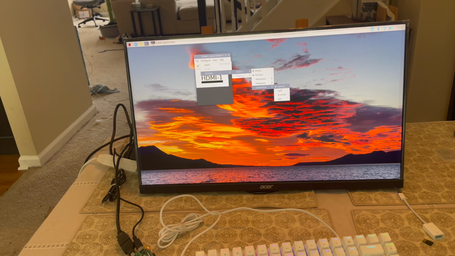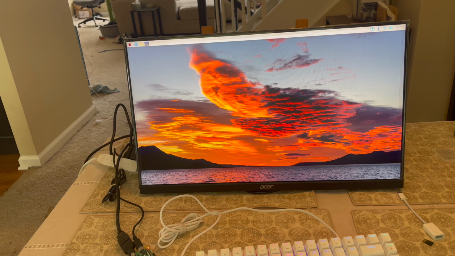For the purpose of this tutorial, I'm just going to keep it normal so that we don't have to actually move the screen to move forward. So after you flip the orientation, it's going to ask you to reboot. So if you do that, you can go ahead and wait for that. But otherwise, we can open up the internet.